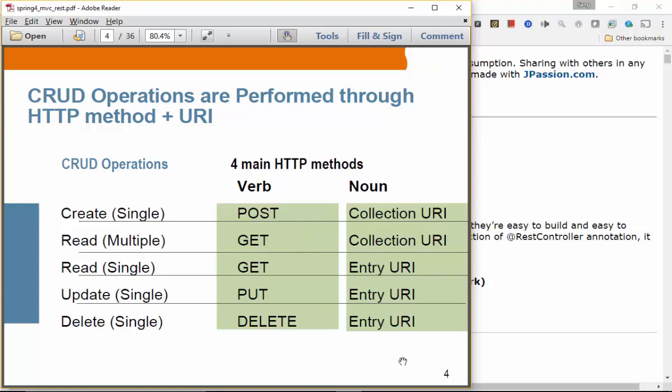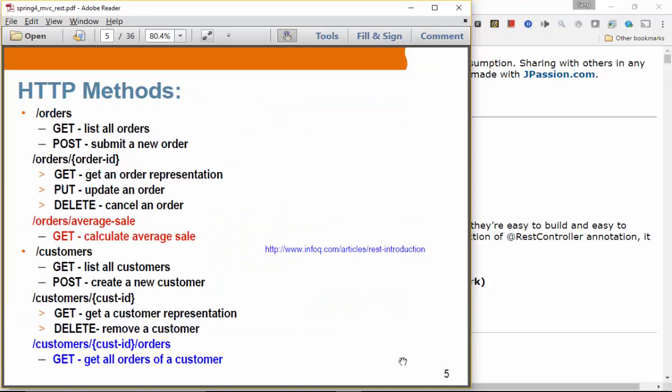Okay, moving forward. So this is another example. In this case, we have orders and customers, right? The orders is something that I kind of talked about already. So if you say get orders, then you get all orders. If you say orders and post, then you are submitting a brand new order.